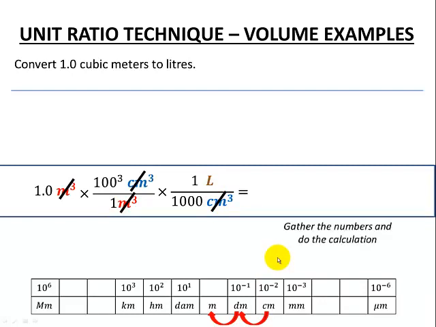Gather our numbers and perform our calculation. So I've just got 1 times 100 cubed divided by 1000. Don't forget to keep that cube, okay? That's why we have it over here. And you can put brackets around it like I did, or you could forego them if you wanted.